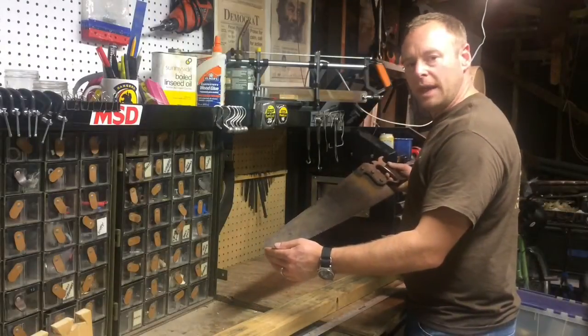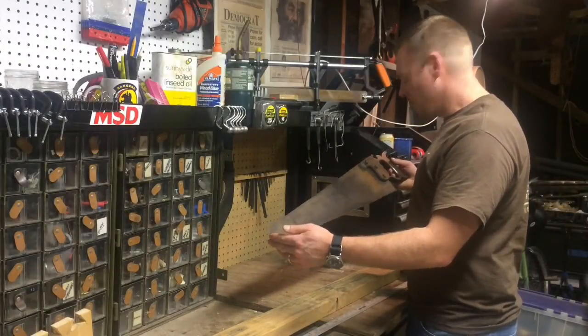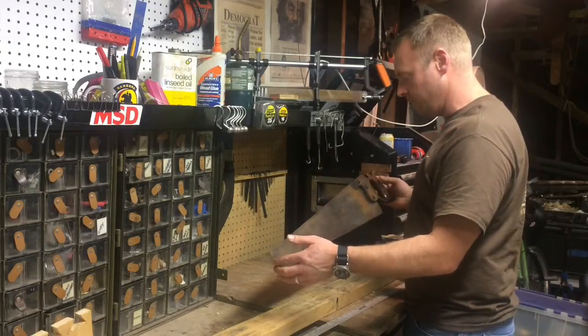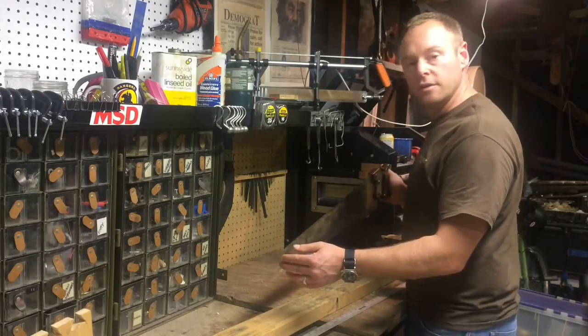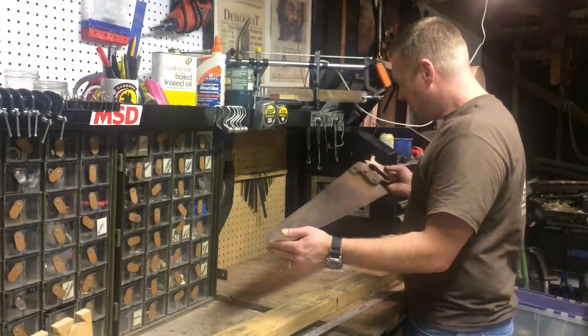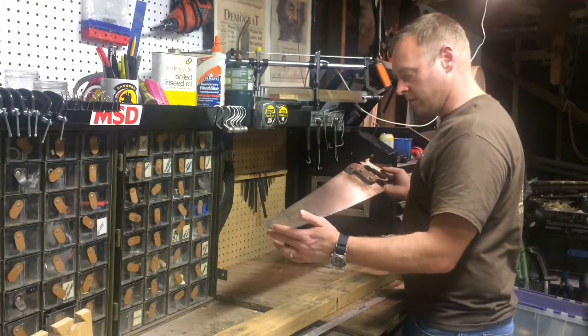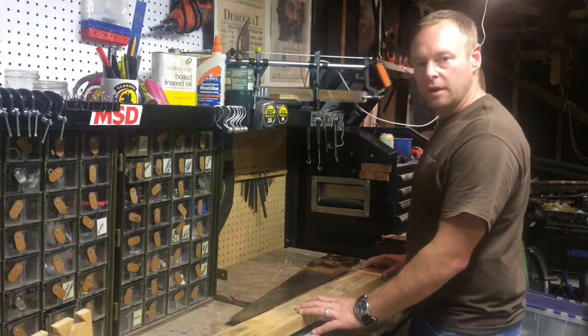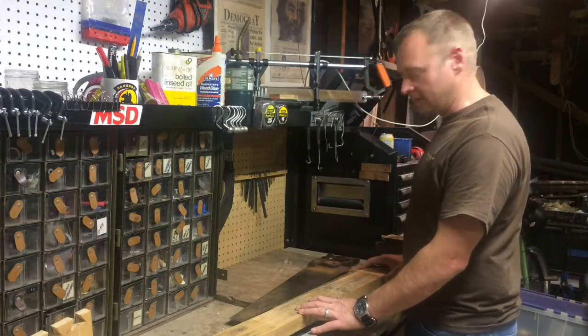I need to sharpen some hand saws, an ability that I consider to be an absolute game changer, but that is another discussion for another day. The fact remains I've got 3 different saws that I need to sharpen, and before I can sharpen them, I need to build a saw sharpening vise.